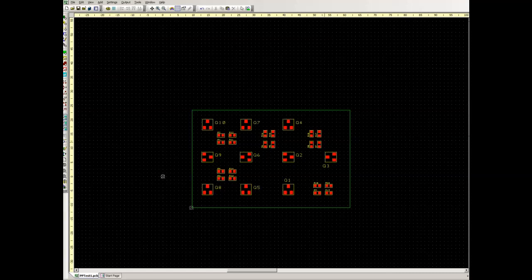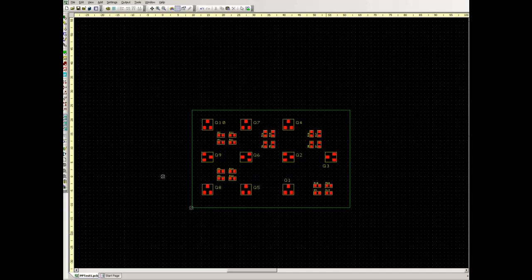So in this demonstration I'll just stick to the smaller board. These instructions apply equally well to larger boards and boards with far more components on them. The steps are the same. I'm just keeping it simple here so it doesn't get too tedious and too boring.